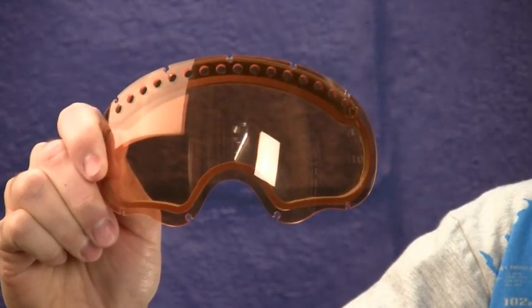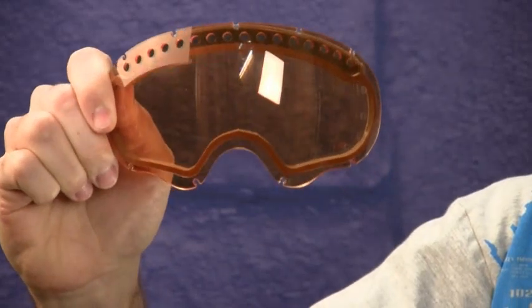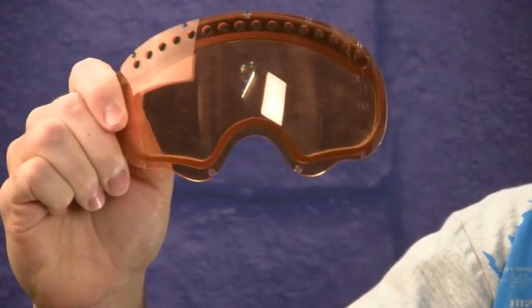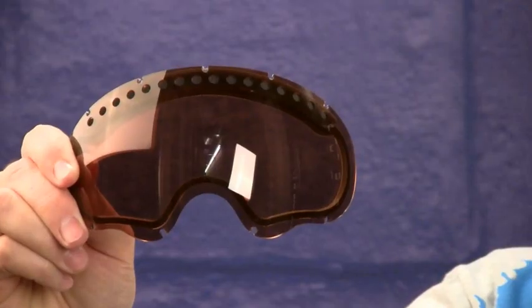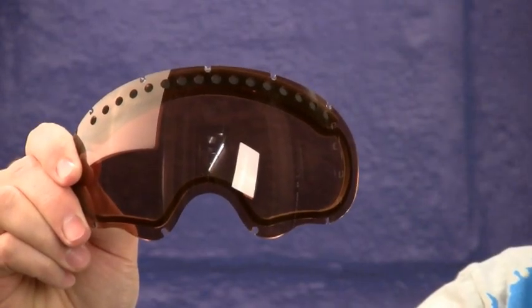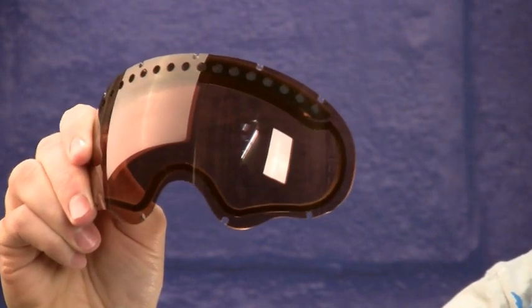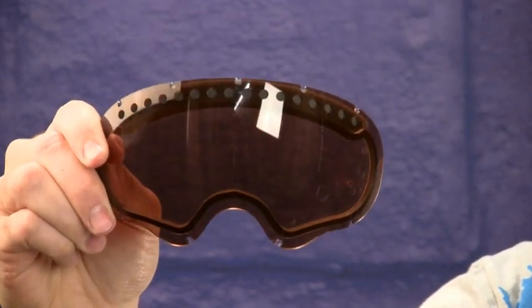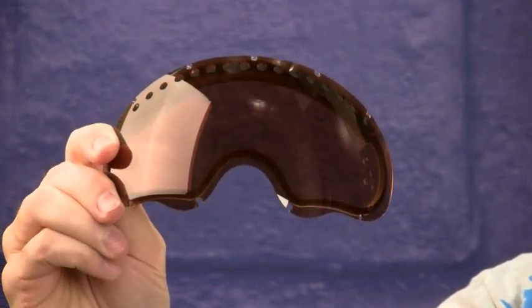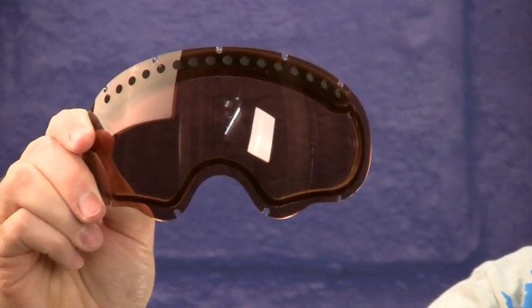For flat light, you'll want a yellow, amber, pink, or orange lens. These tints offer a brighter view on cloudy, hazy, or snowy days while enhancing contrast against the snow. For medium light, choose brown or rose tints. These tints not only enhance contrast, but also boost depth perception, which is important when it comes to riding through trees and lining up jumps. These are also great all-purpose lenses because they usually make it so it's not too dark or too light to wear in any light condition.